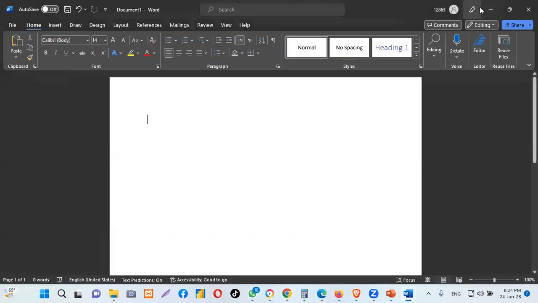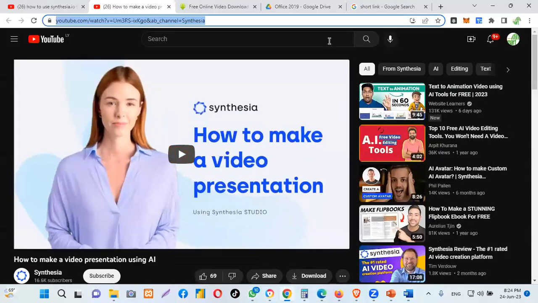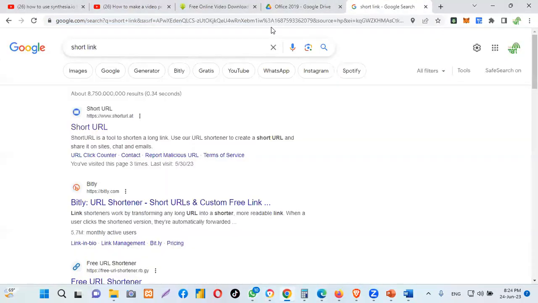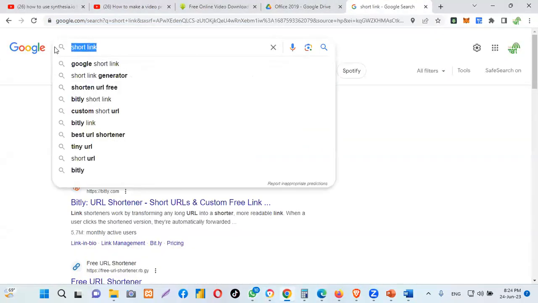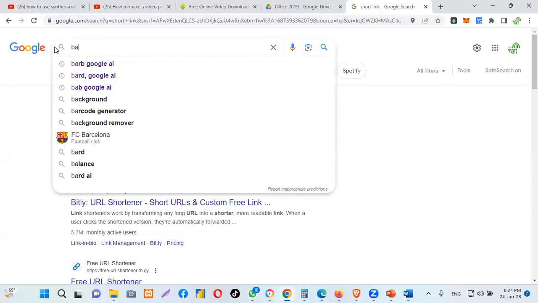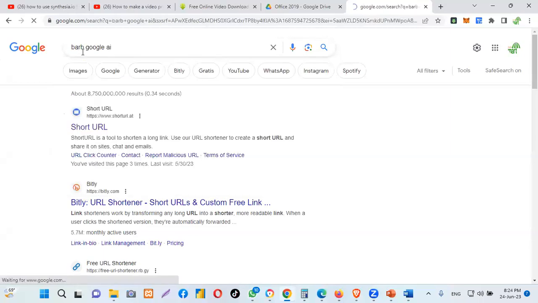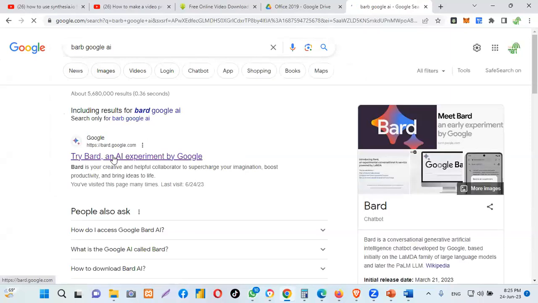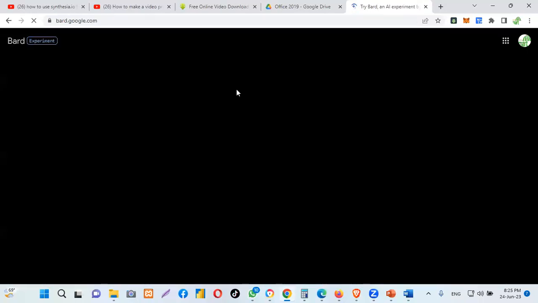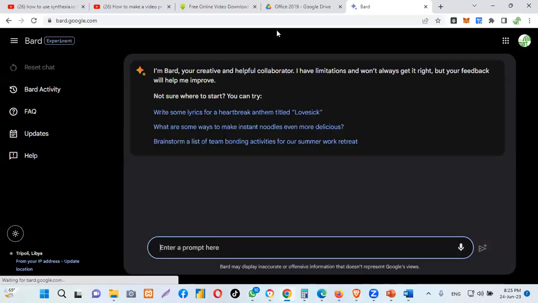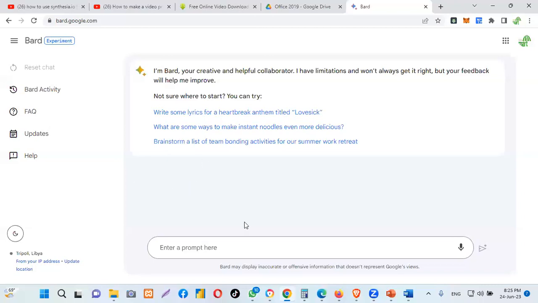So if I go to my Google, if I come here, and there is what we call, this program is being developed by Google.